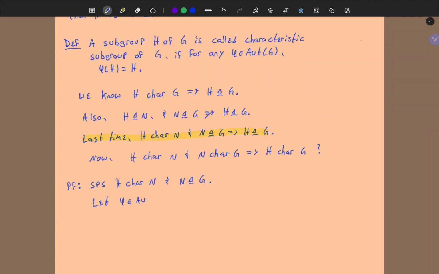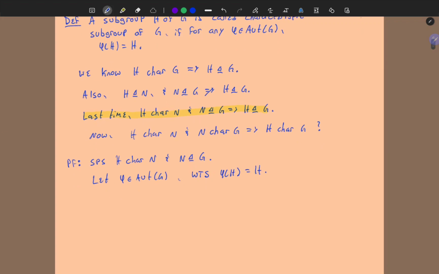Let phi be an automorphism of G. And what we want to show is that phi of H is equal to H. Let's recall that N is characteristic in G as well. So N being characteristic in G, this tells us that phi of N is equal to N. That's just the definition of being characteristic.